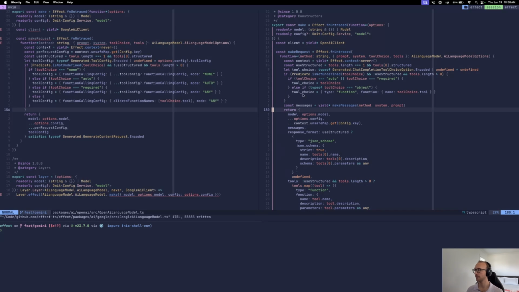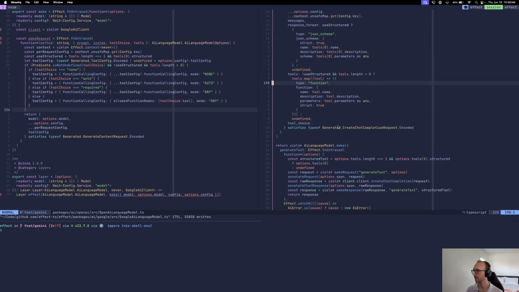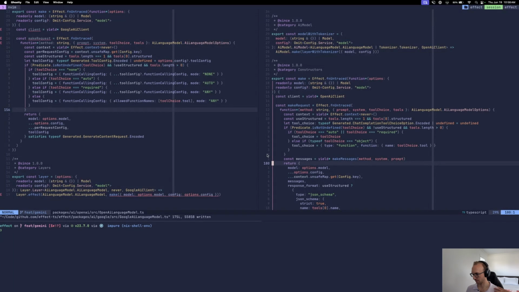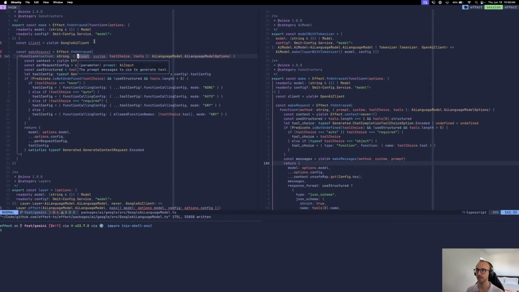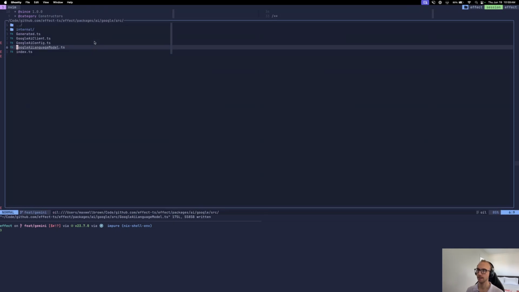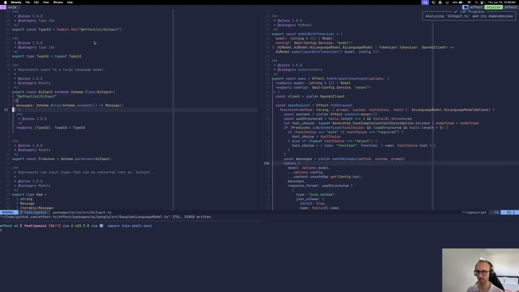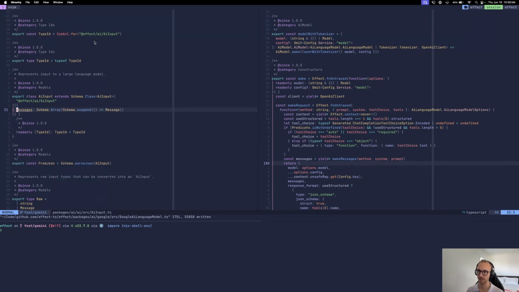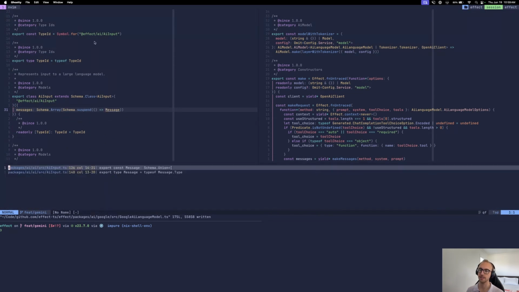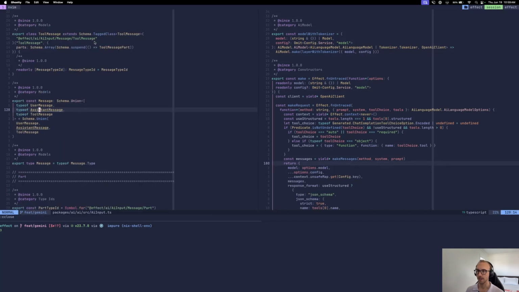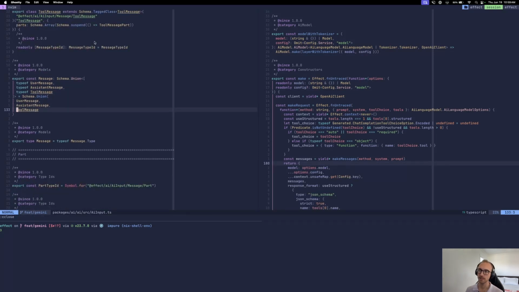We need to create the actual messages, because the prompt that comes in is just AI input, a structure that we expose, and it's basically a container for an array of messages. And these messages are a union of different things. We can either have a user message, a system message, or a tool message.